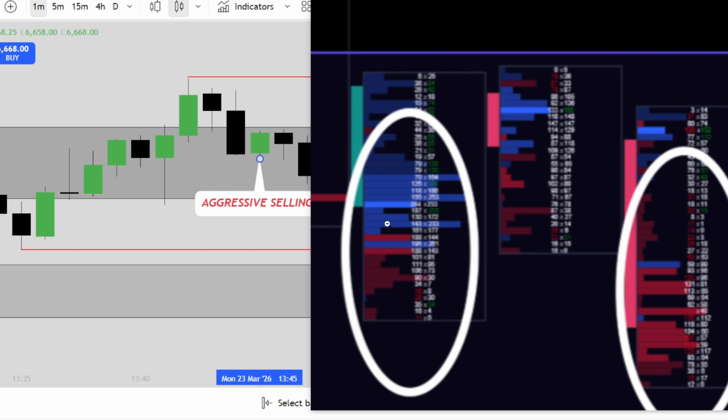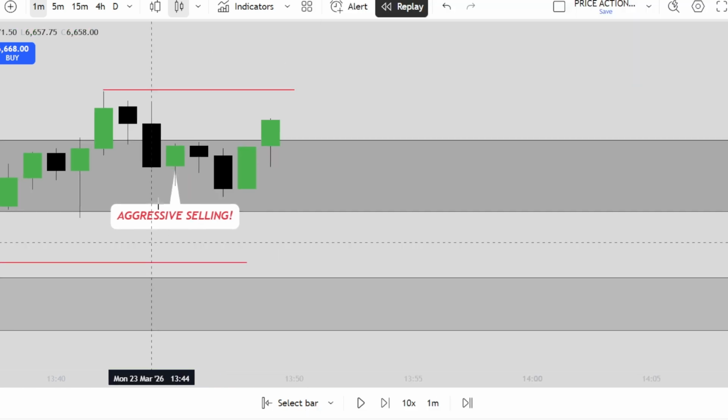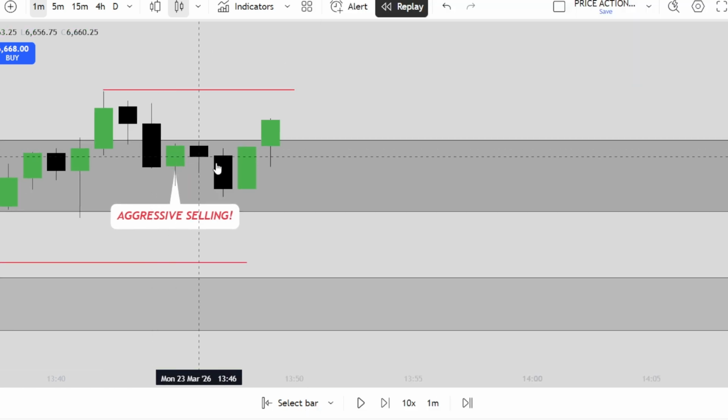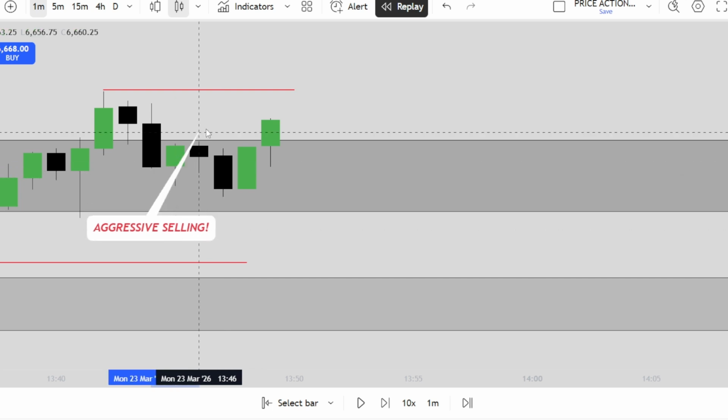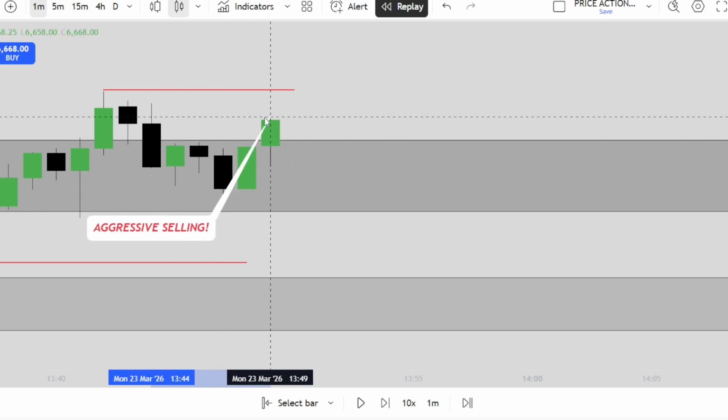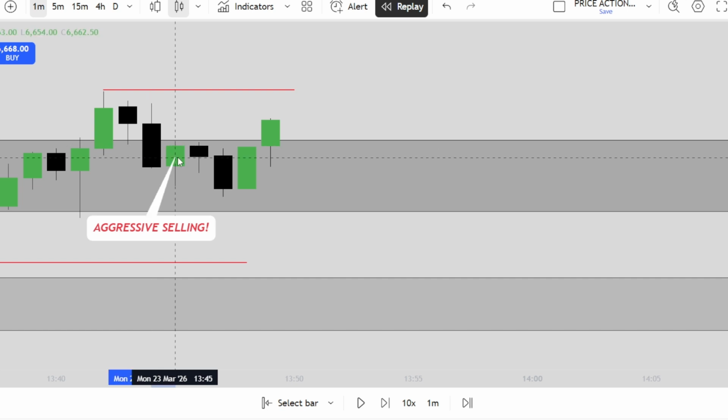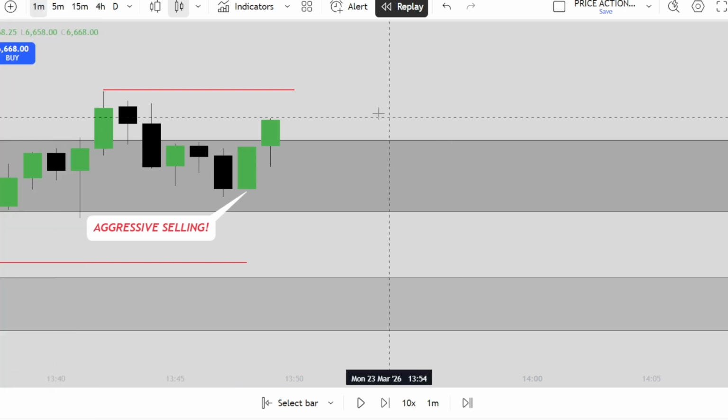This one. There was a ton of aggressive selling, right? And what we can see here is these kind of dips, right? These are sort of dips lower into the zone. Notice how we break above the zone after sort of 1, 2, 3, 4 retest candles. And so this is how a break and retest actually forms, right?